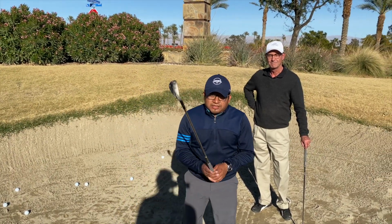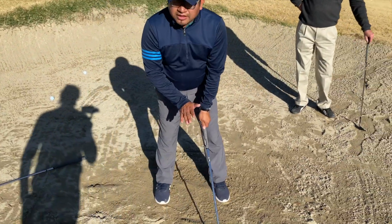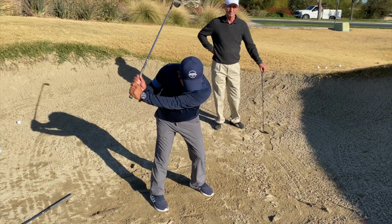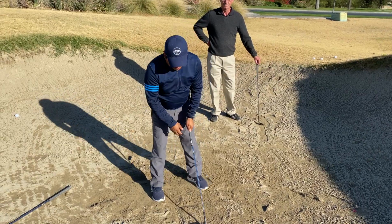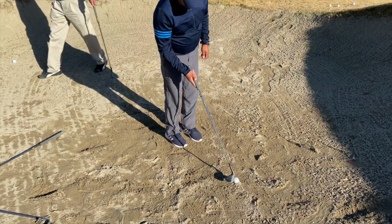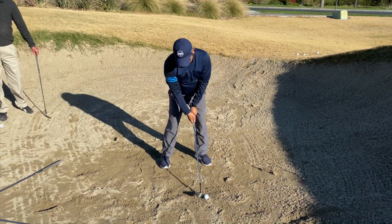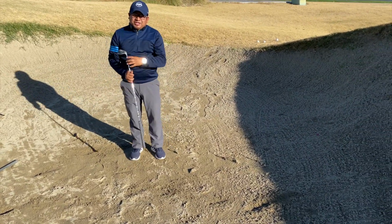Again, quick recap with me on this whole thing with bunker play. Real simple. Make sure we create a lot of open loft on that club face. Number 2, we're going to lift the club vertically as quick as we can, okay? And then once we get there, we're going to hang back and let our hands swing through as our body pivots as well. So I'll demonstrate here. I'm going to open up my stance a little bit, get the club vertically, swing underneath. And we should be able to hit nice shots like that every time.